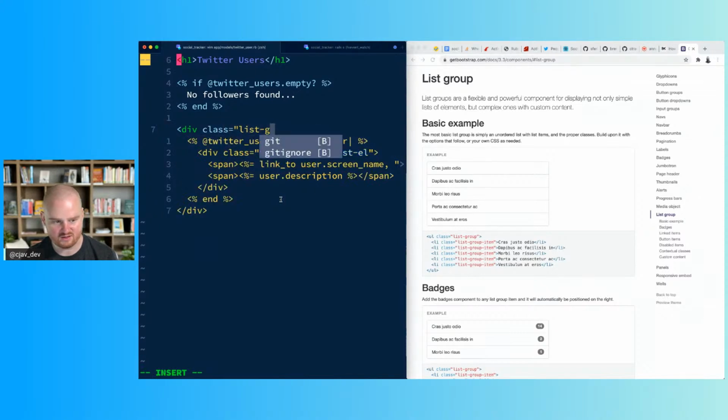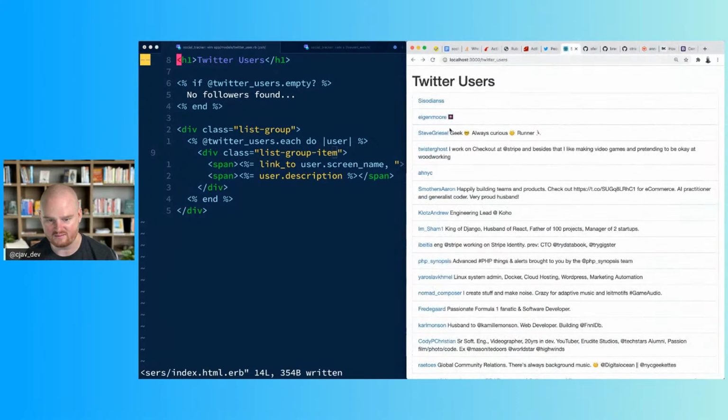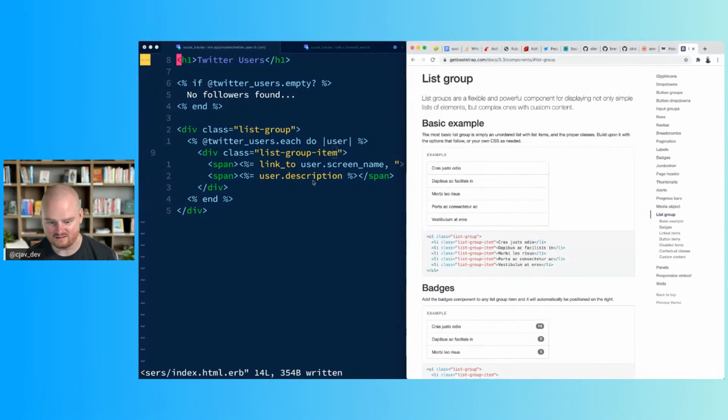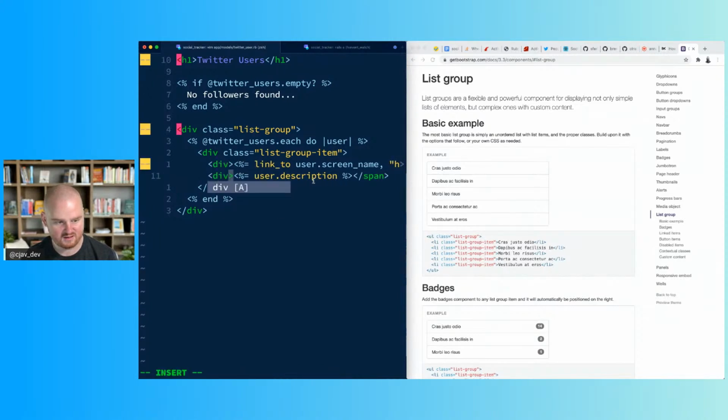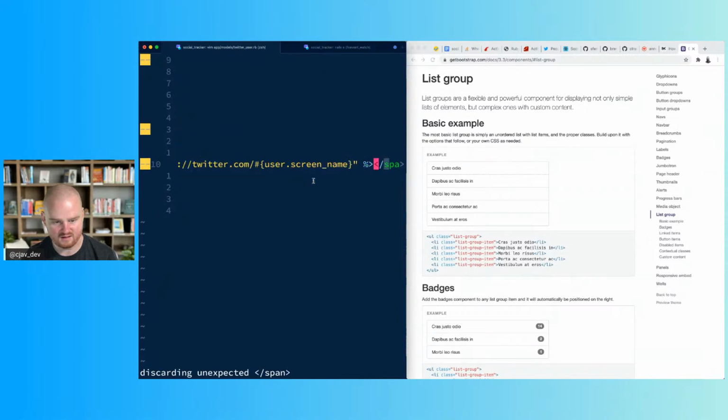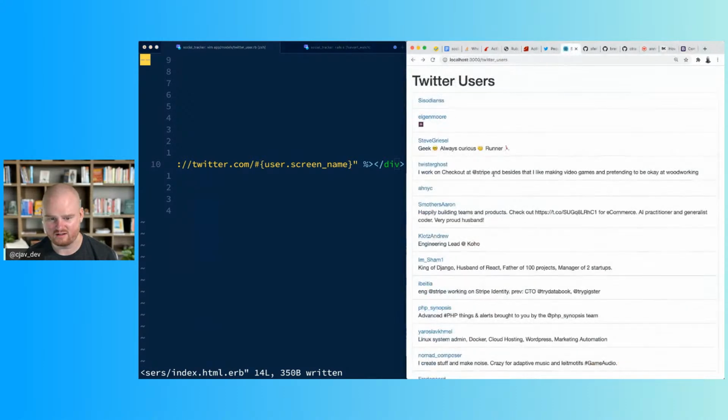Class list-group, and then each of these things is list-group-item. That gets us stuff. Okay. And then inside of here, these should probably be divs or something. Okay. Refreshing over here. Cool. All right.